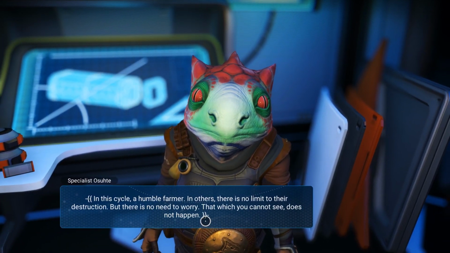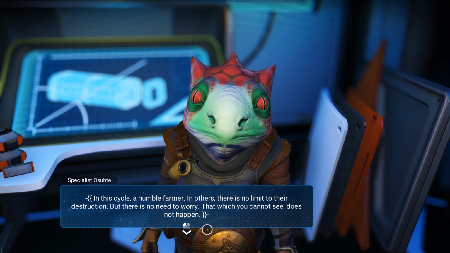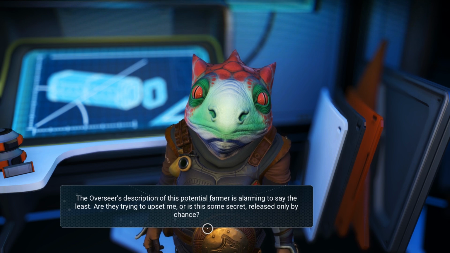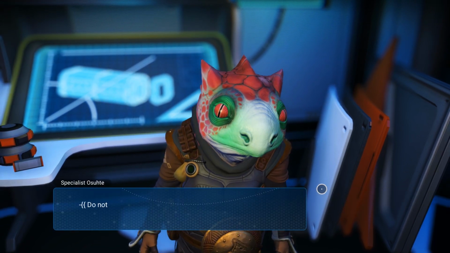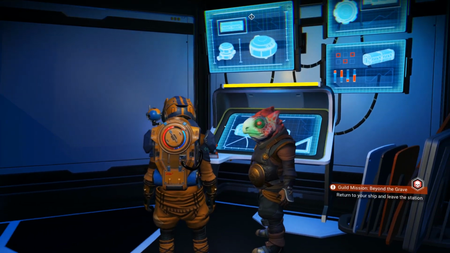Okay. In this cycle, a humble farmer. In other words, there's no limit to their destruction. But there's no need to worry. That which you cannot see does not happen. The Overseer's description of this potential farmer is alarming, to say the least. Are they trying to upset me, or is this some secret, released only by chance? Ask about the farmer. Do not worry, friend. We'd all be very different in the wrong conditions. Such is the nature of things.